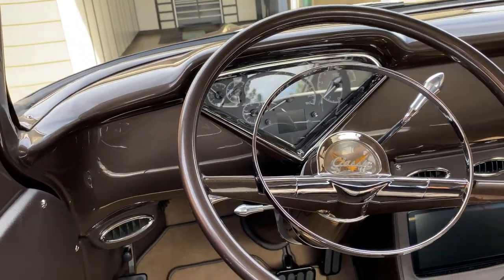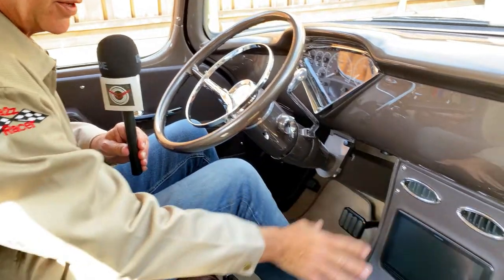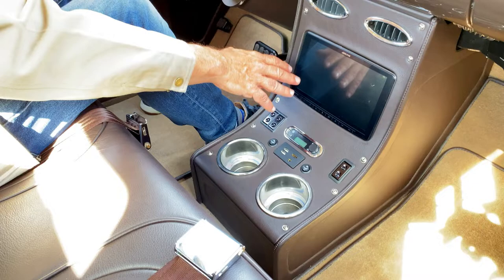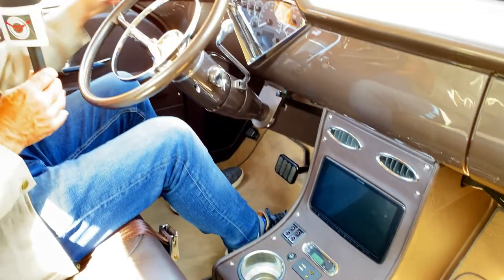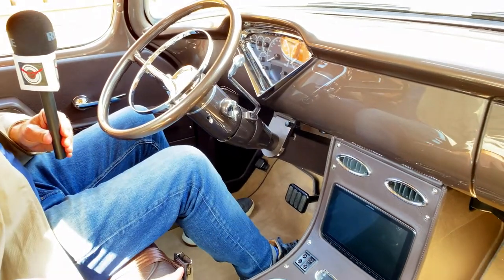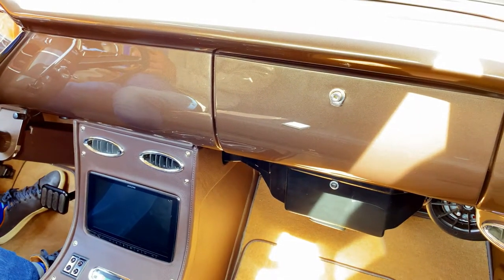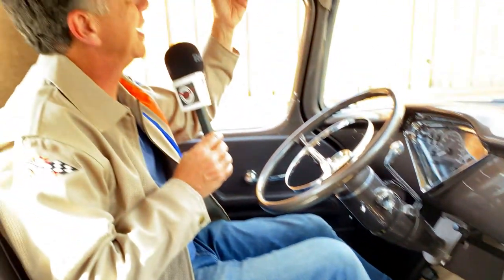I wish you could smell this interior on video — it smells delicious. The leather smell is fantastic. Look at this small diameter steering wheel — looks like a 57 or 55 Chevy passenger car steering wheel. It's a tilt steering column, custom console, power window switches, USB, nav radio. I like the use of analog gauges. The whole dash is very smooth, shaved, polished, with air conditioning. Simple, tailored and elegant. The upholstery hides are high quality thick leather, full-down armrests, beautiful custom door panels, and a suede-like headliner. Just beautifully and tastefully executed throughout.